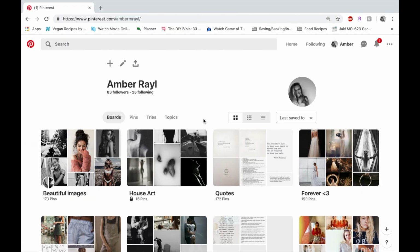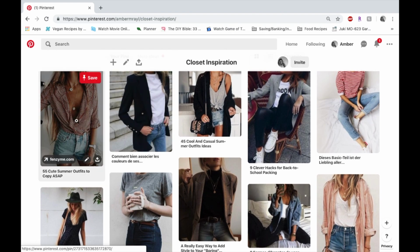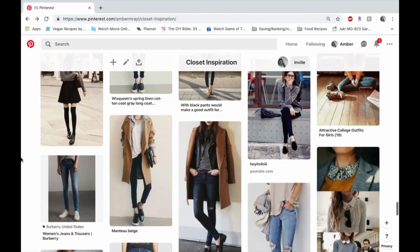Alright, so I just went on Pinterest. You can see my Pinterest here. And I was doing a lot of research, so let's jump ahead to me recreating the outfits.